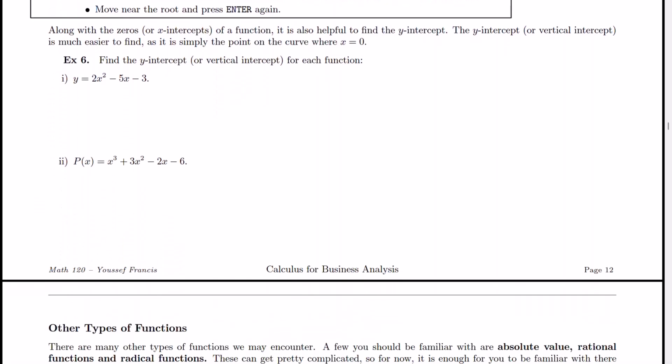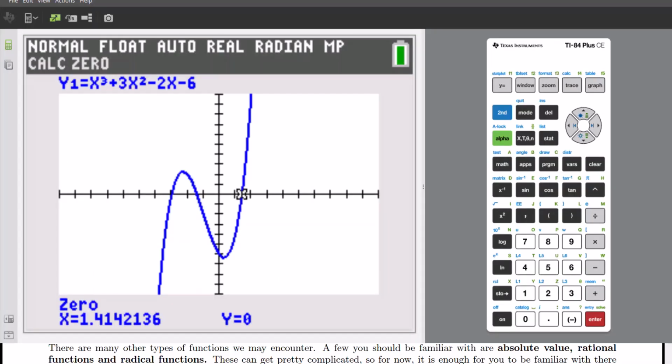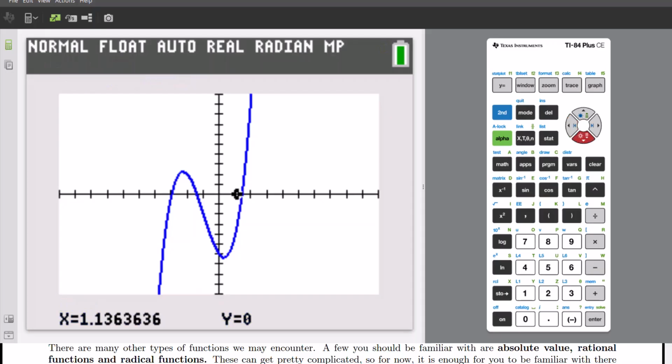Okay, so next we'll talk about how to find the y-intercept, and this is significantly easier compared to the other problems that we've tackled. And by the way, what is the y-intercept? It's the place where the polynomial crosses the y-axis. So for example, in this particular problem, if I move my little butterfly, the place where it crosses the y-axis is somewhere around here. As you can see, it's approximately around -5 or -6 on the y-axis, somewhere around there.